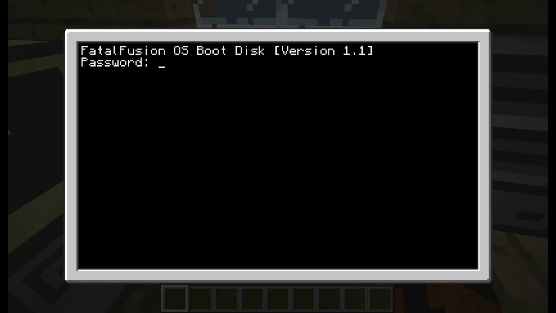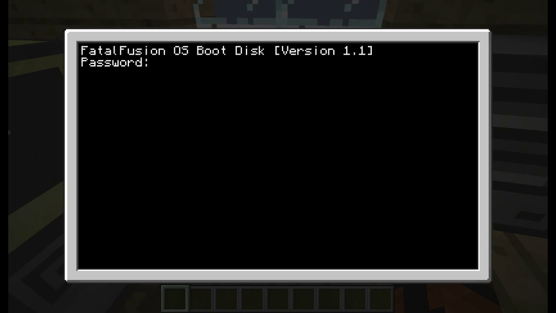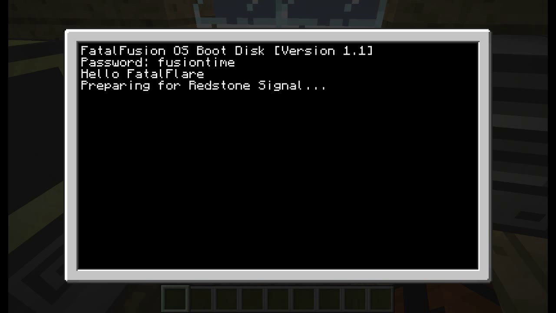So it's a Fatal Fusion operating system boot disk version 1.1, and it asks me for my password. If I type in something that's not right, hello world, it says, oh hell no, you have one job. Remember the password. What do you do? You forget the damn password. So we come back to the main boot screen again. Now I'm going to type in Fusion. Oh man, why can't I type today? Fusion time. It says, hello, Fatal Flare, preparing for redstone signal. OS processing, the BIOS tells us that.